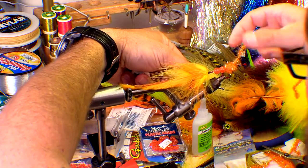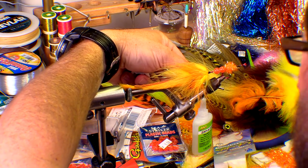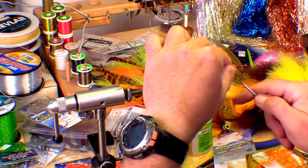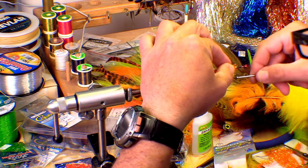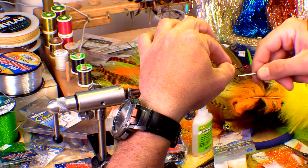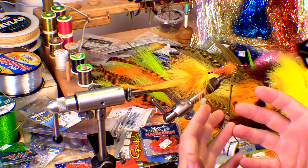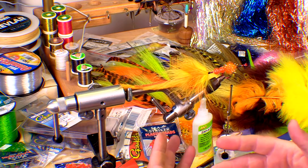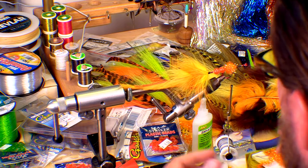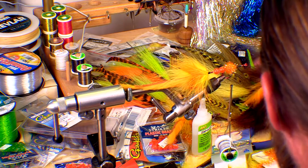It's one of the great things with all of my flies, I personally think, is that there's a number of different ways that you can put a twist on it to make it a little different, customize it how you want it to be. I'm tying flies to target huge fish in the Chattahoochee River. And not to say that this same fly wouldn't work on the White River in Arkansas or any brown trout river that you fish anywhere, because truth is it probably would. And I would be highly surprised if it didn't.